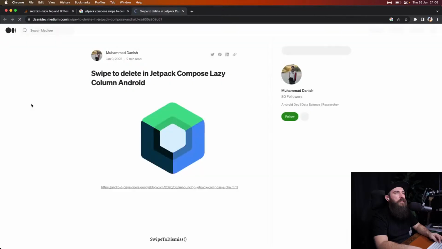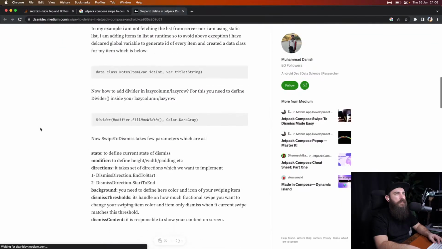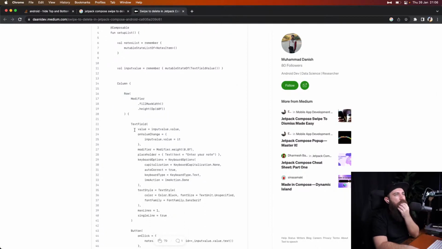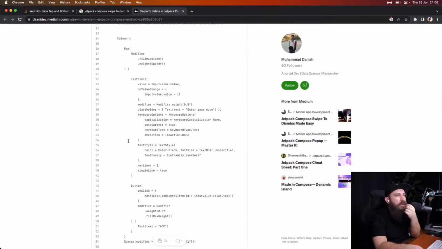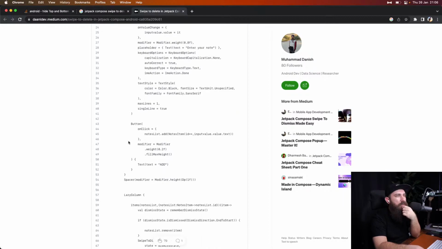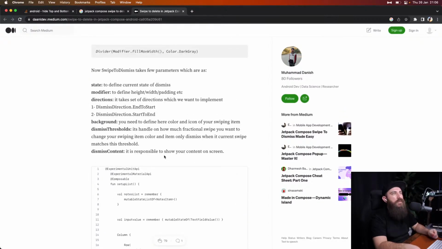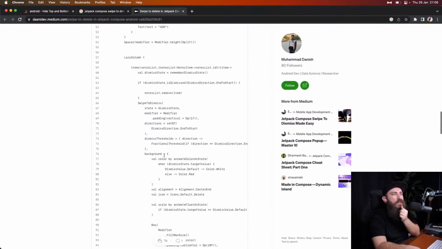Let's check out the swipe to delete. How does this fellow handle swipes? Lazy column, swipe to dismiss. There we go. States, direction, dismiss threshold. Swipe to dismiss, and let's see, what do we got inside?